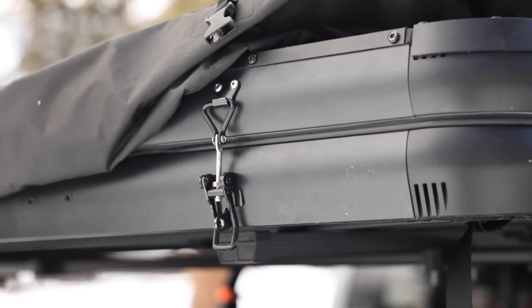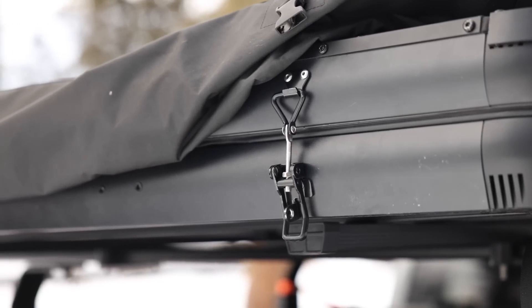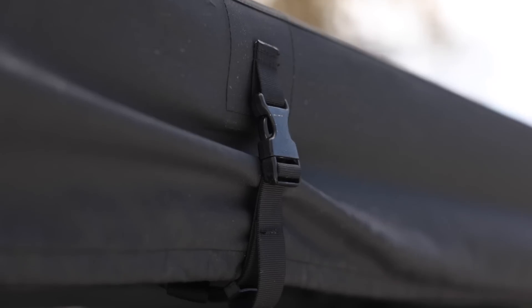The soft cover gives a little bit of protection to the top of the tent. If I know I'm going out on a longer road trip and camping day after day, I'll probably just take the cover off and store it in the bed of the truck. However in the winter months, if I know I'm only camping for one night, it's nice to throw that cover on there to keep snow, ice, dirt, mud, and all sorts of other elements off the top of the tent. You don't need it — it's completely weather sealed without it — but I think it's a nice touch.